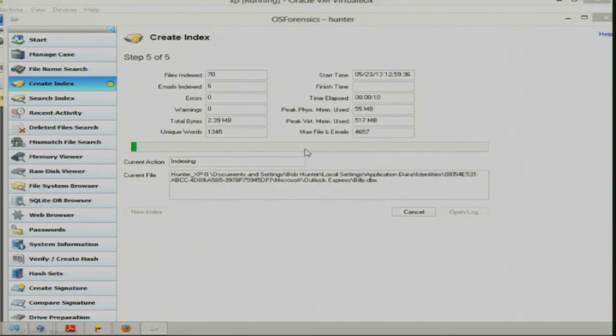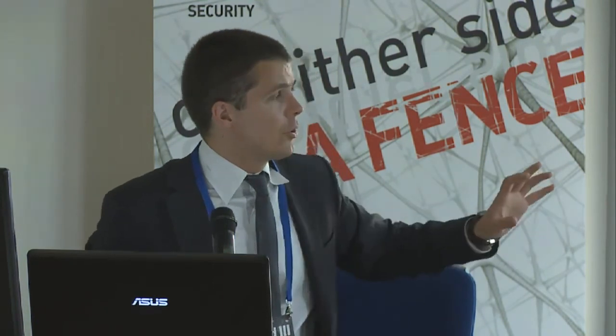So you will be able to use the deleted file search on a properly acquired image. You can see the web browser activity of somebody. Oh, that's the browser.